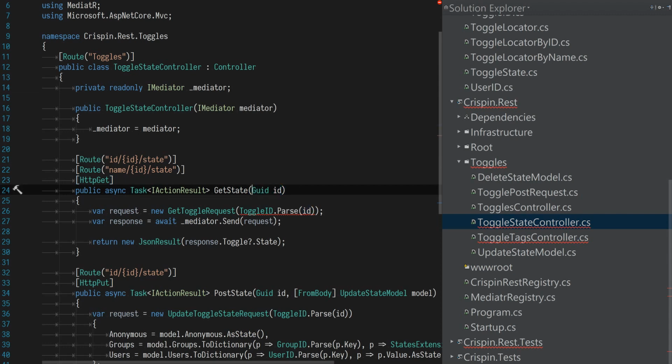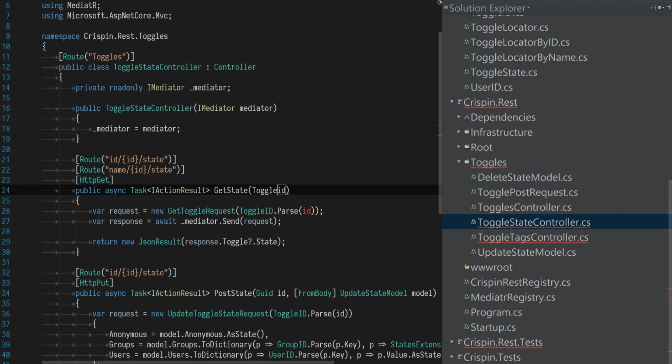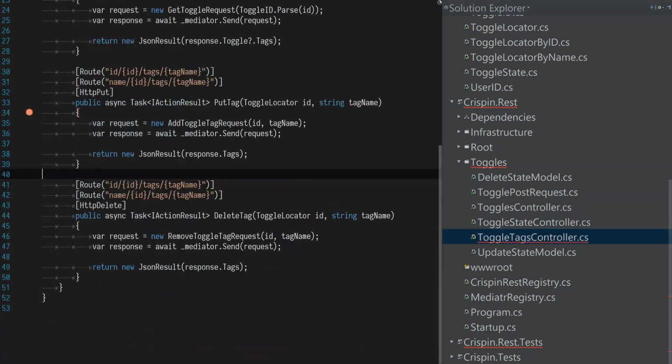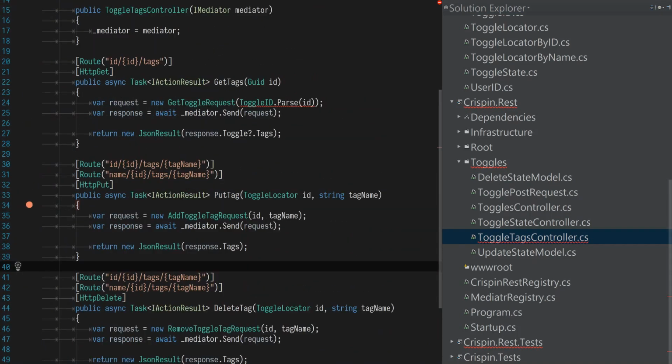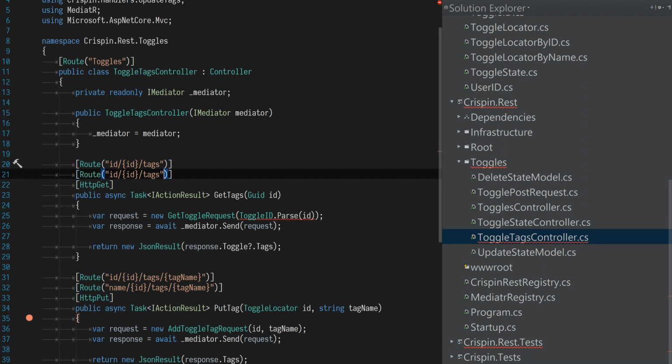And that is now a toggle locator. Right, another one done. And one more. See, we've already got these ones dealt with. And we don't actually have a name variety for this one.